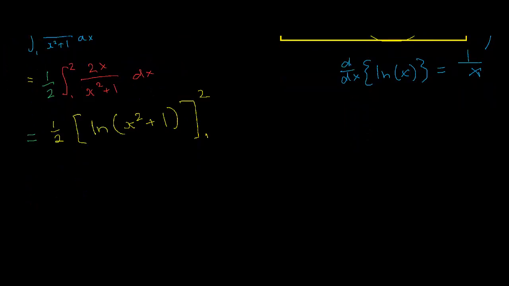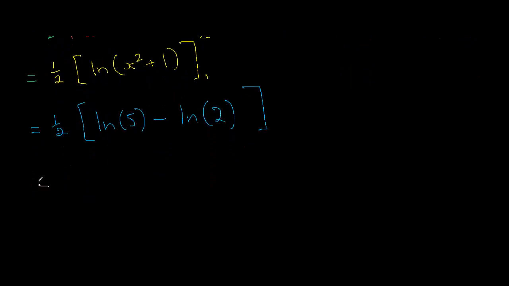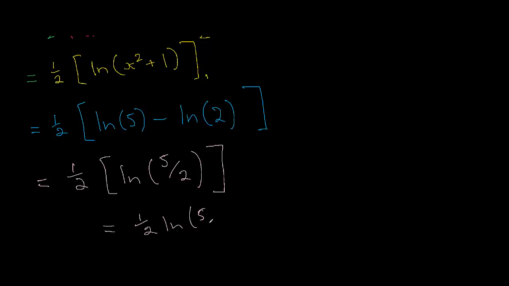Beautiful. Now the question's just a little substitution, so from here on in it's smooth sailing. So half, and then we put 2 in. 2 squared is 4 plus 1 is 5. Then we subtract, when we pop 1 in, 1 squared is 1, 1 plus 1 is 2, log of 2. So we're there. But no self-respecting mathematician would ever leave it in that form, because we're going to use that log law where you can pop the 5 on the 2. When you've got a log minus another log, you can write them in this format. So our answer, I'll just write it without the brackets, is a half log 5 on 2.